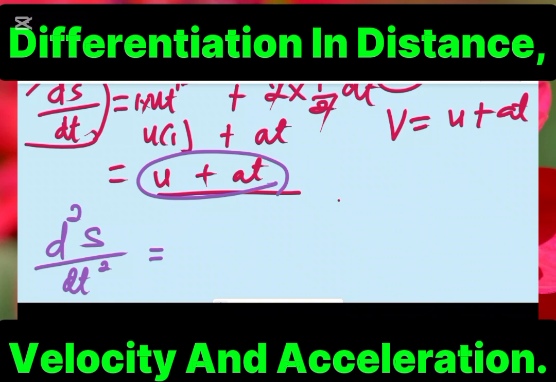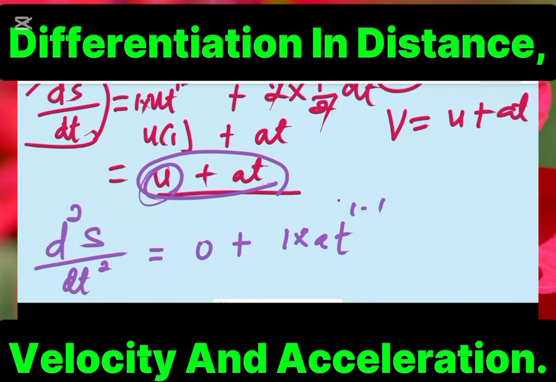So derivative of u here is 0 because it is constant. Why is it constant? Because we are differentiating with respect to t, not with respect to u. So it is a constant. So I have 0, derivative of u is 0, plus 1 times a t raised to power 1 minus 1. Very good. You apply a law in another law. So what I did here is application of coefficient rule.